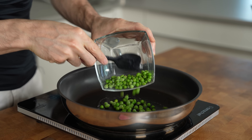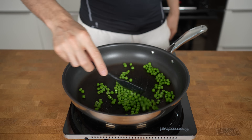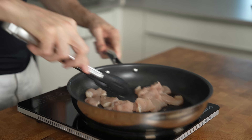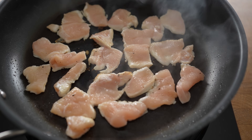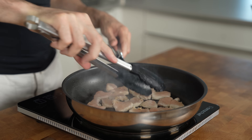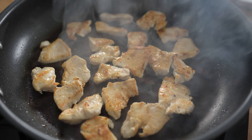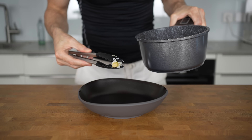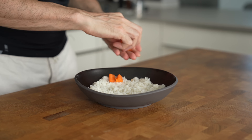Let's get cooking. Add a bit of oil to a pan over medium-high heat and start with the peas. Because they're frozen, just cook them for one minute, mixing them, then remove from the pan. Add a bit more oil and add your sliced chicken breast. Spread the chicken around so as much meat as possible contacts the pan for maximum browning. Let it sit for about a minute, then check the bottom for color. As soon as the chicken has browned, flip all of it and let it fry for another minute. The chicken is very thin, so it needs a maximum of 2 to 3 minutes to cook — be careful not to overcook it. At this stage the rice should be ready as well, so remove the lemongrass if you used it and place the rice as the bottom layer in a bowl.